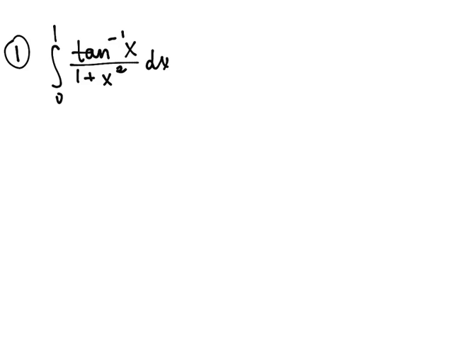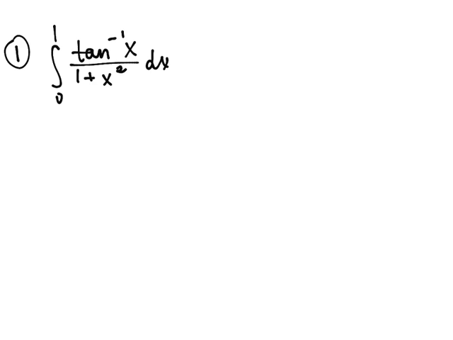This is a good example, and I think you'll find it helpful. So you have tangent inverse on the top and 1 plus x squared on the bottom. You can't solve this integral instantly without any strategies. So I would say we need to use the u substitution, but the question is, what do you want to replace with u?